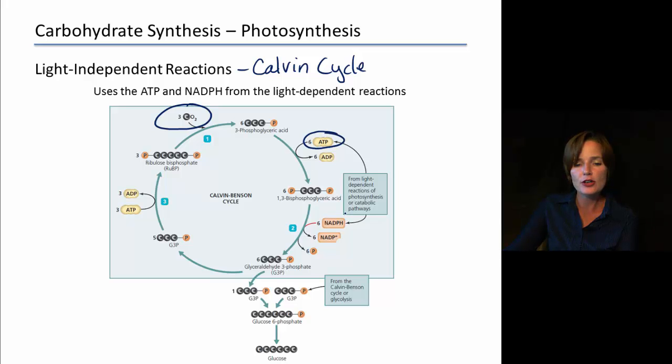We will also be utilizing the electrons and the electron carriers that we made before. And this is all in the end going to lead to the production of carbohydrates. Those carbohydrates have energy packed inside of them. That energy can be stored for later use. If later we need energy, then the cell can use the process of fermentation or the process of respiration to actually break them down and get the energy back out.